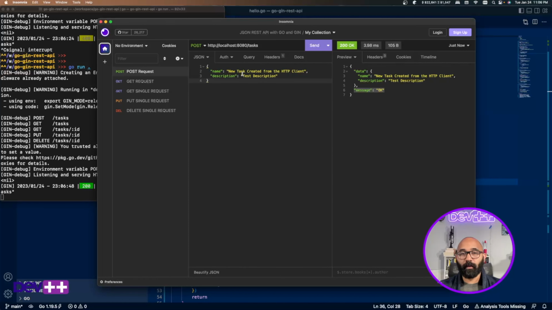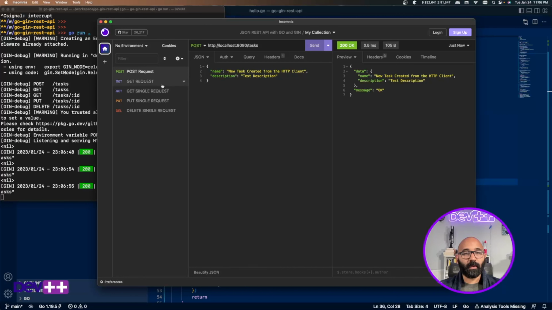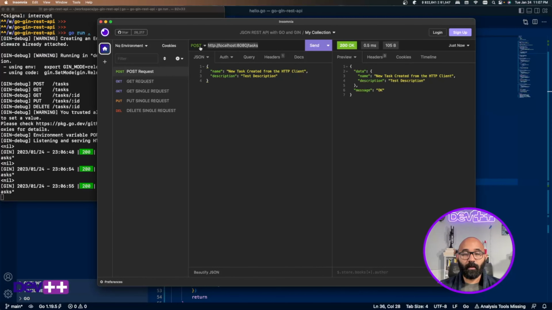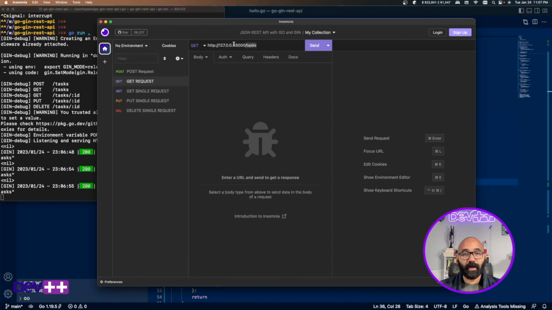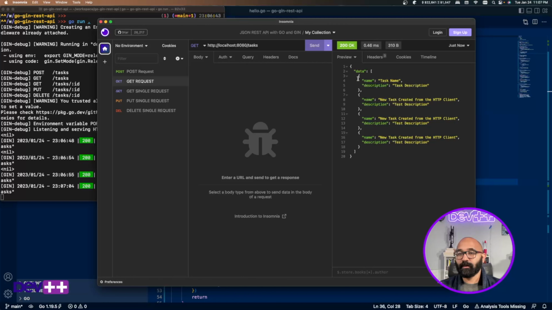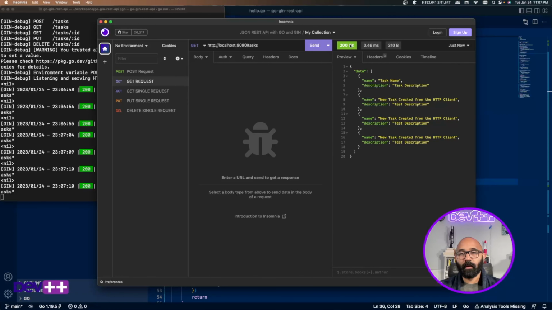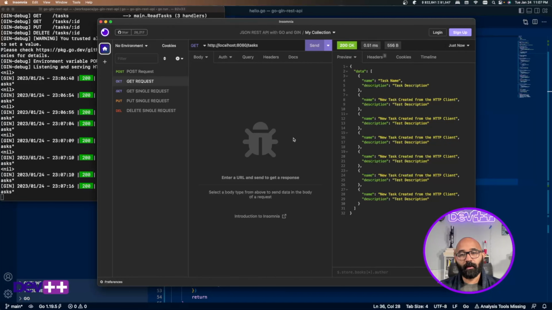Okay, in the data, right? If we do it again, we push it again, we push a couple once again. So then we're going to test to get all the tasks web service. If we get this, we've got everything that we have here. Let's do a couple more, and we have that here. All right, should be working now.